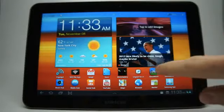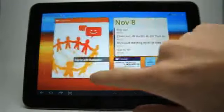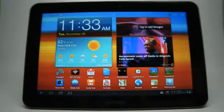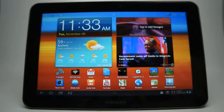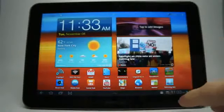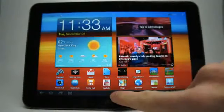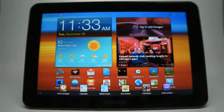The Galaxy Tab 8.9. This is slightly smaller than the Galaxy Tab 10.1, but ultimately everything else is just about the same. Same dual-core 1 GHz processor, same 1 GB of RAM, same 16 or 32 GB storage capacity, and same overall design. It has a brushed metal back that's actually made of plastic, and the same customized version of Honeycomb.